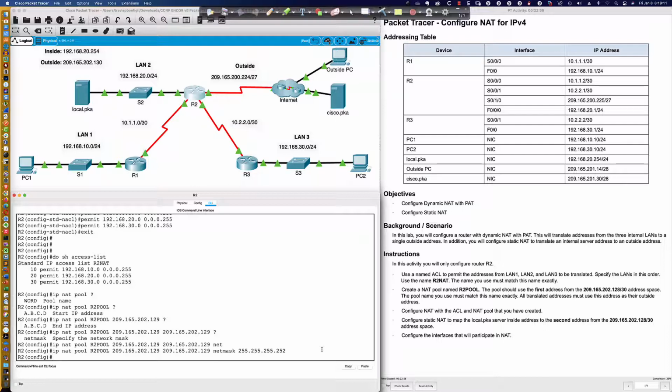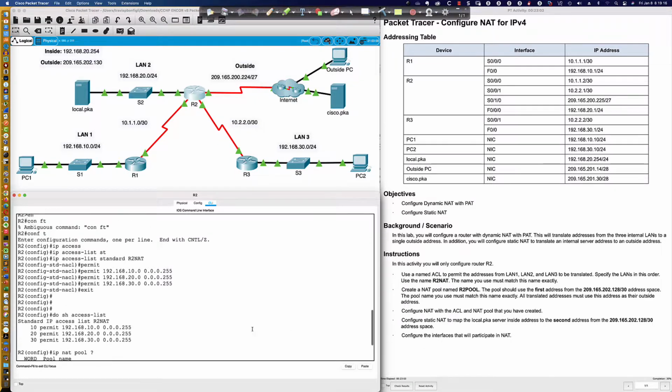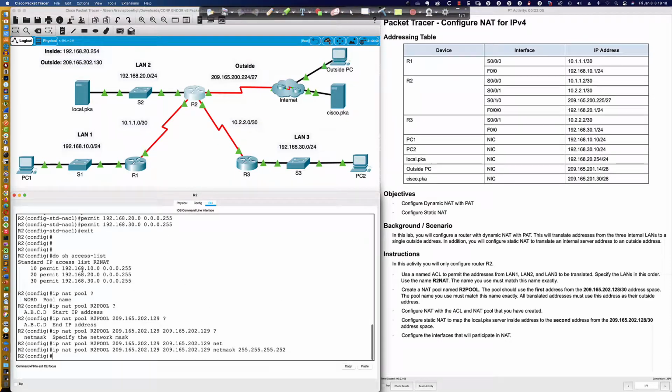Because to do dynamic NAT right now would be crazy. Because I'm saying that I've got 254 IPs in here, and 254 IPs in here, and 254 IPs in here that could possibly be allowed to, that are theoretically going to want to use NAT.